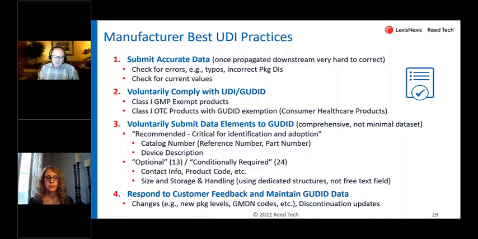And then responding to customer feedback and keeping up to date. So we have found that in many cases you'll have, for marketing reasons, a new packaging level. You might have a 5-pack or a 10-pack introduced to the market. They have to be identified with a device identifier and reported, so there's ongoing maintenance there. You might have a contact phone number change, or your GMDN code might have changed. Sometimes that particular code gets broken down into more granular subcodes, so your original code's no longer necessary. And if you pull a device off the market, end of life sort of thing, you do have to report that date. So there's ongoing maintenance as well.